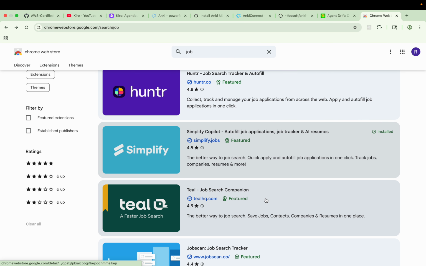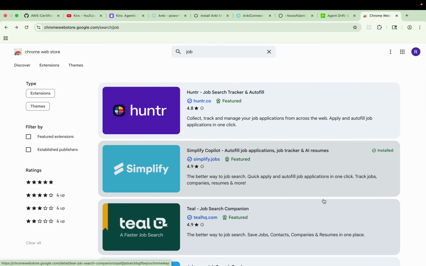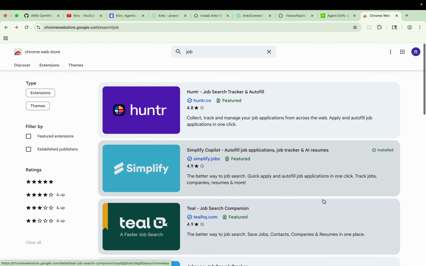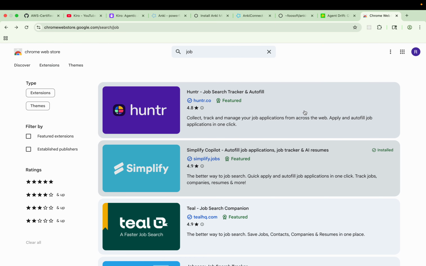The one that I demonstrated in the keynote was this one, TLHQ. Some of them are paid, some of them are free, some of them have a free limit and a paid tier, all that. Basically, it allows you to job search from multiple different job search websites in one place, which is pretty useful.